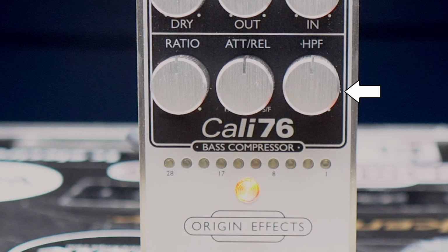Rounding out the knobbery, we have the HPF, which stands for high pass filter. So low frequencies take a lot of energy to produce.